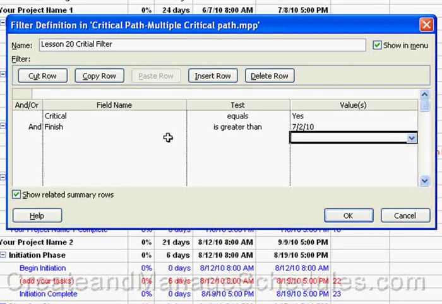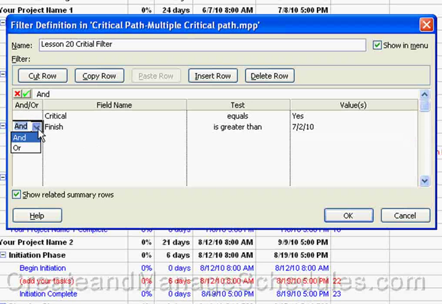Now, when you're building multiple fields of criteria, the option here in the and/or column is you select and or you select or. And basically what will happen is when you select one of these operators, the following will happen. If you select and, then it displays information only if the task or resource meets all the criteria that you've defined here. Okay, only if it meets all the criteria.